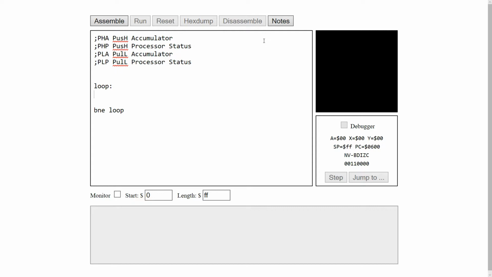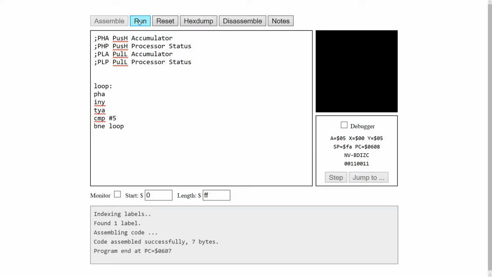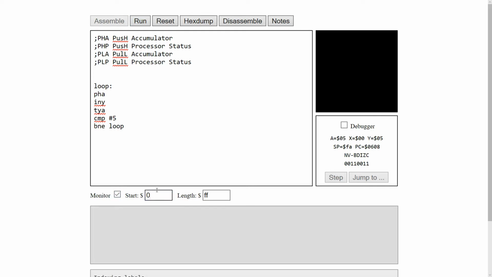Then let's increment Y and transfer Y to A, and push the value in A. Then let's compare to how many times we're going to do this, let's say 5 times. So let's assemble and run, and see if there's nothing wrong.